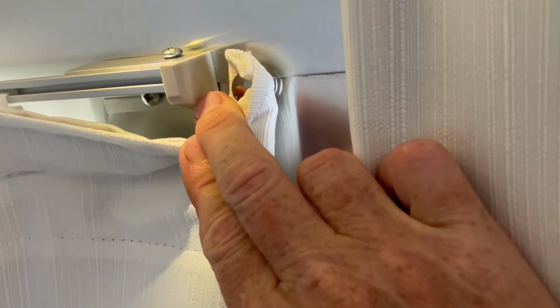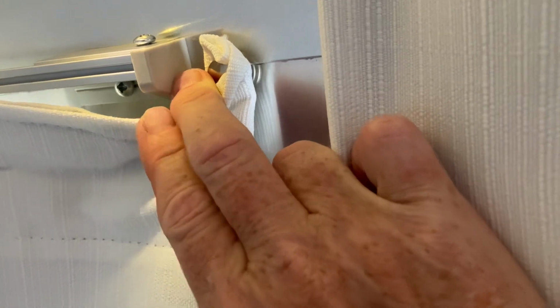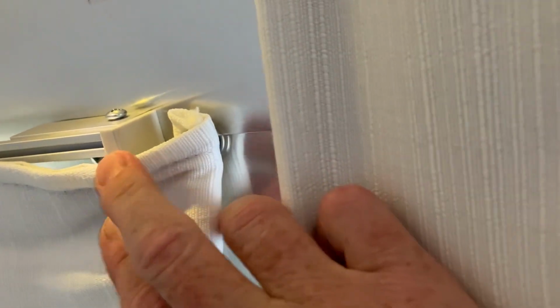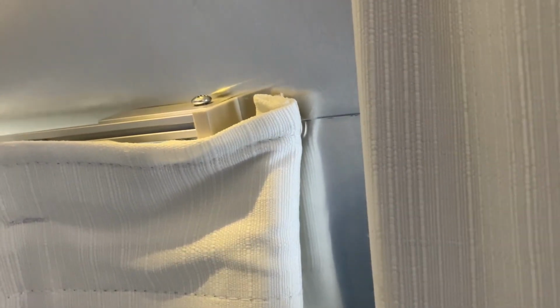One last thing I would like to add is on these little pieces that you put up here to keep it from coming off of the curtain rod. Sometimes they're hard to put back in. They fit very tight. So you may have to use the back of a Phillips screwdriver and just kind of tap at it. You don't want to be too rough with it, otherwise it'll break and probably cost you several dollars to replace. So that was just another tip. So that'll wrap up this project.